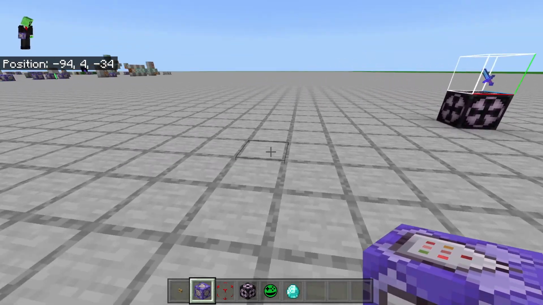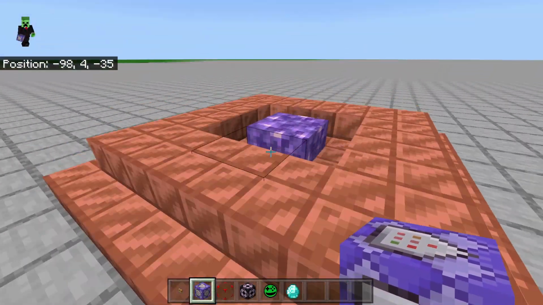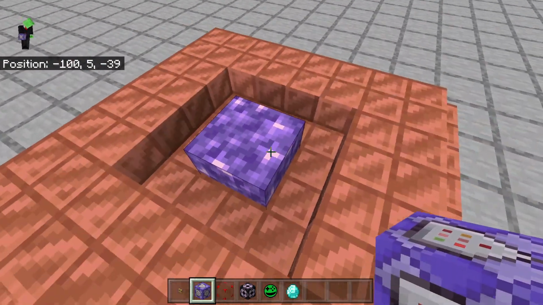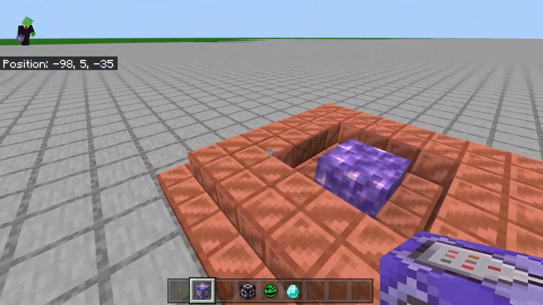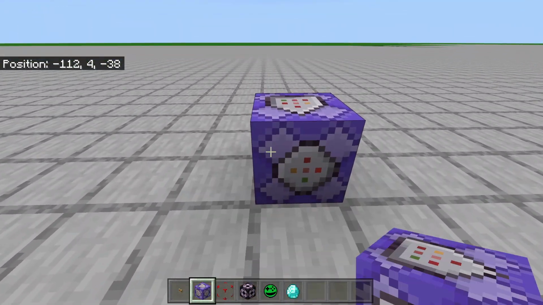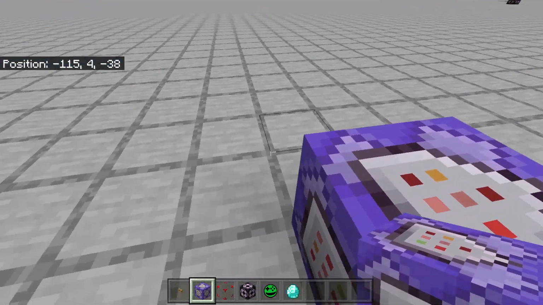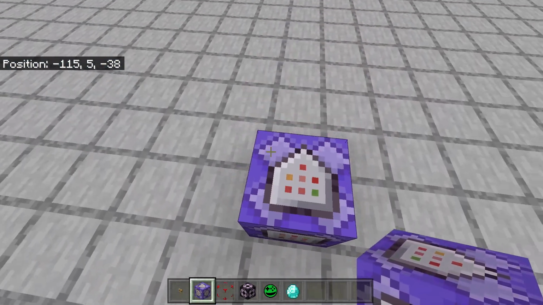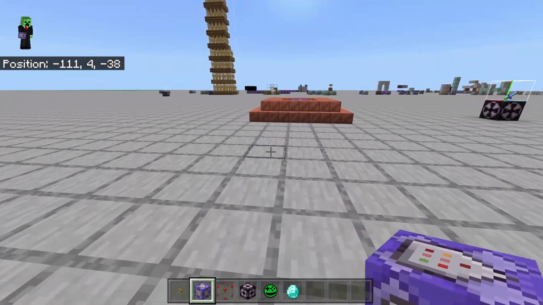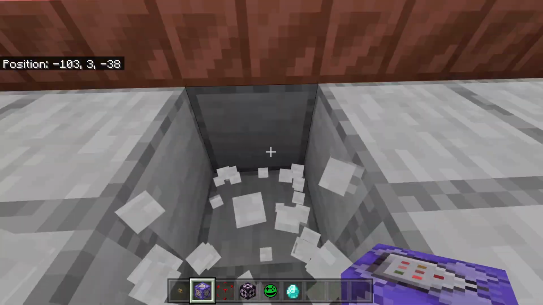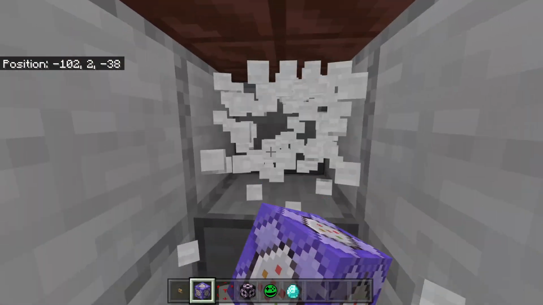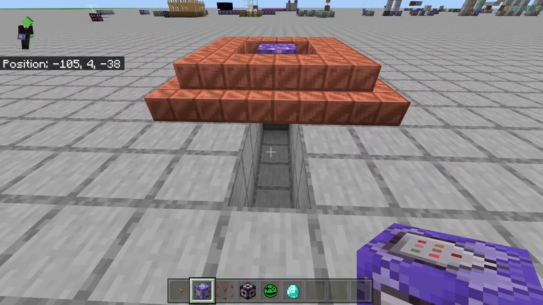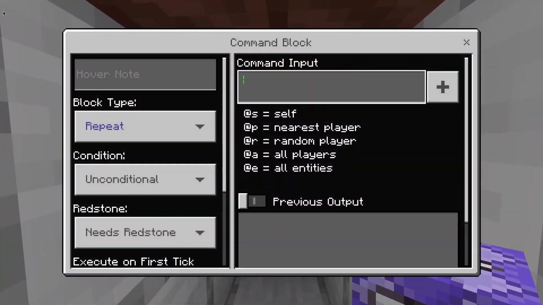So you guys can either generate this like on top of the command block, or if you wanted to have like a nice pretty area just like this, you could do that as well. And I'm going to show you how to do it with something like this. So you're going to need your command block set up, and make sure if you guys are going to put your command block off somewhere far away, you have to set up a ticking area for that. But if you guys want to go ahead and set it up near it, like I would recommend something like this, just go ahead and dig down just like this underneath it. And we could put our command block right underneath just like that.